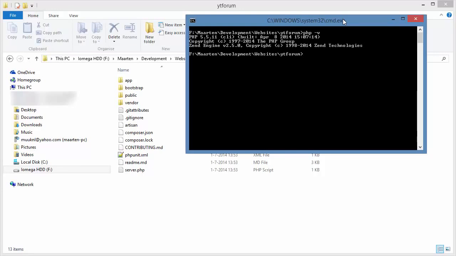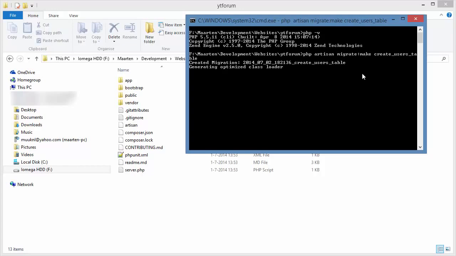For each of them, I'm going to do a php artisan migrate:make, and then I'm going to give them a name. In this case, I'm going to create create_users_table. That's a common convention to name your migration files create, then the table name, and then underscore table.